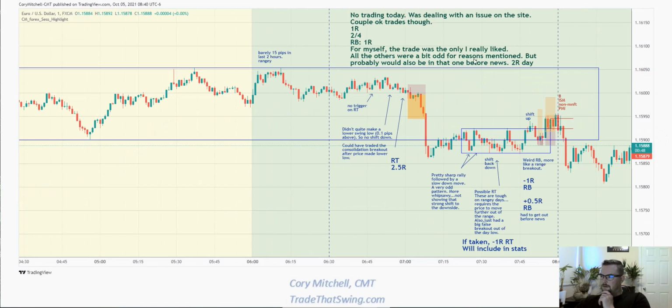This one, really nice kind of slow, grindy movement here. And we can see price just trying to push up. It can't really do it. At this point, we haven't made a lower swing low. We're still sitting just above this prior swing low. Only here do we make a lower swing low, below here and here. So pretty micro movement at this place, because we can see this whole pattern is probably squished within about 3 pips. Just pretty choppy.